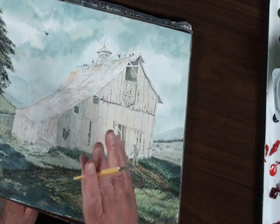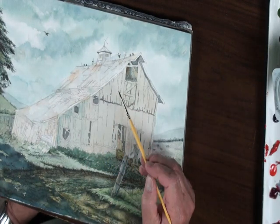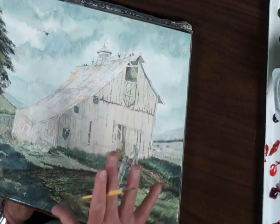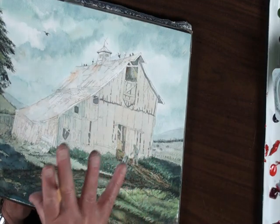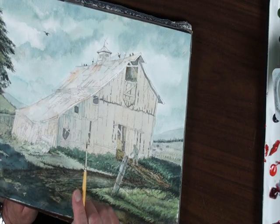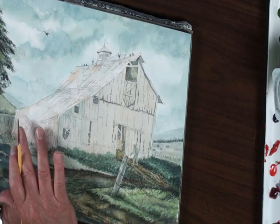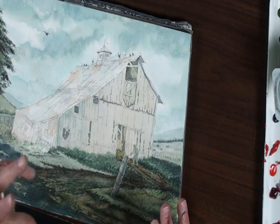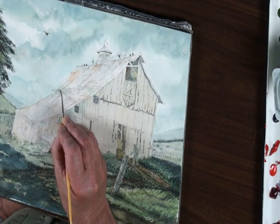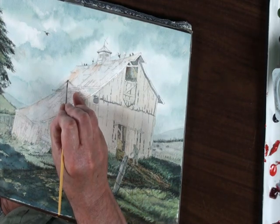There'll be some boards that'll have some more red in it. There'll be some grayer ones. There will be a shadow underneath the roof on this side, and then the rest of it will be a little bit lighter, so there is some reflected light coming up there. This side is just going to have basically these colors in there, and that's done. So that's where the sun is hitting. And the same with the roof. I'll just go in and paint that in. There's some missing boards here.